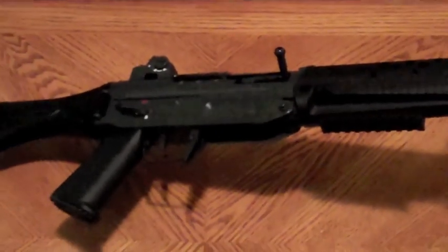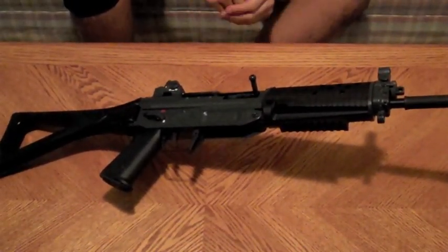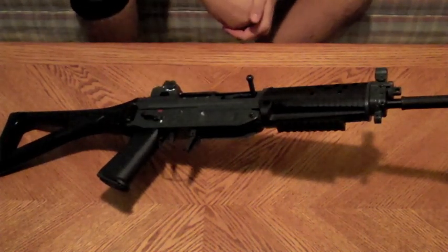So yeah, overall, this is a great gun for CQB, and I would highly suggest you get it if you're an indoor player. It has a lower FPS of about 330 or so, so I would suggest you do not take this out to Woodland unless you upgrade the spring.